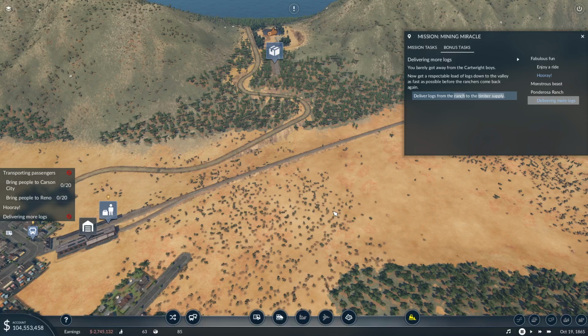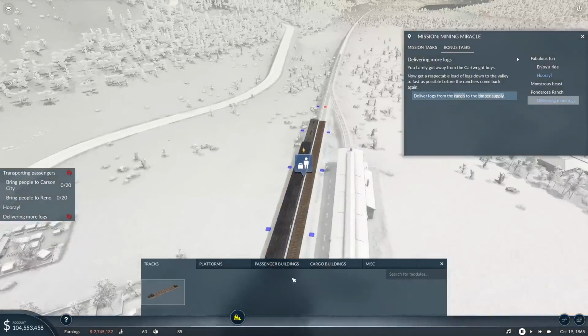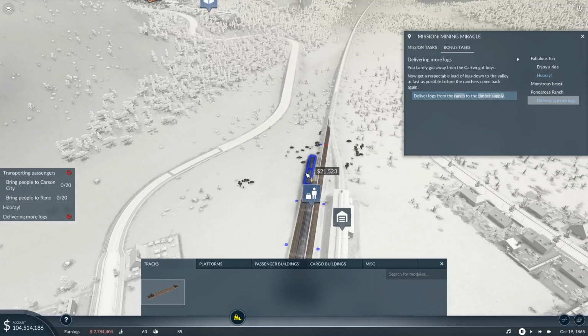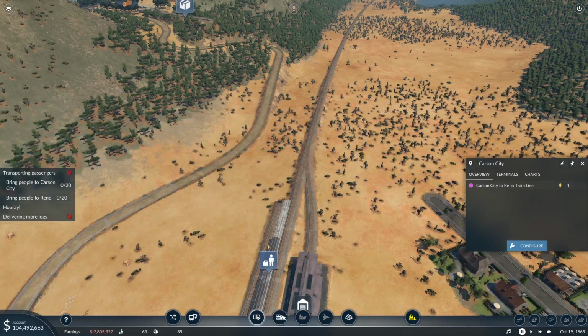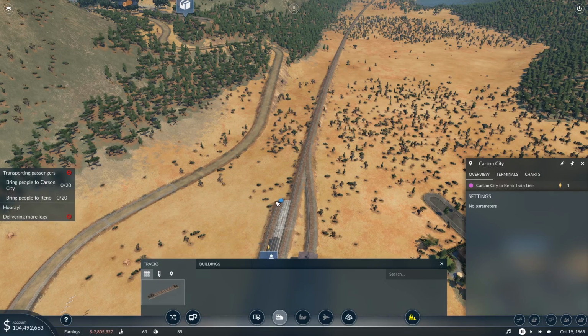All right, so here's where I get kind of anal or crazy or whatever. We're going to add a passenger train, and this is all out of the mission specs, but we're going to do it anyway, so we might as well do it now. We're going to add a second line into this station. This is going to be for passenger. And then we're going to go to our track tool, which is here. And I'm going to run this out of the station and over to here. We're going to join that there.